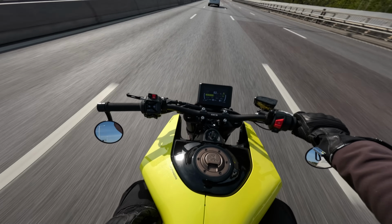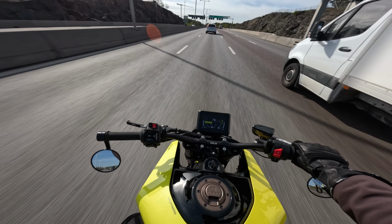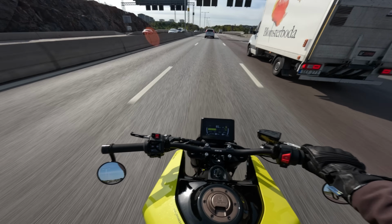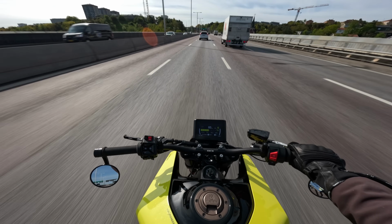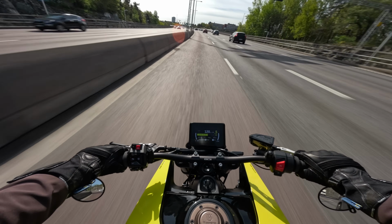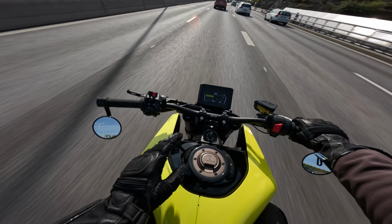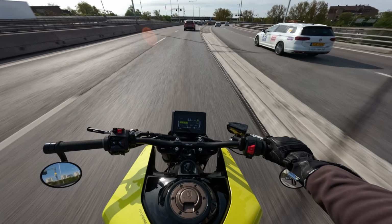And I'm gonna get the opportunity, all because of Husqvarna Scandinavia, all those kind people, they said, hey, you wanna borrow this bike for the whole season? And I said, absolutely, but only if it's yellow. And here we are, on a yellow bike. And it's windy today. It's very windy. And if I remember correctly, this is not the same engine as the Norden 901, but I do feel like the quick shifter feels exactly the same as the Norden.